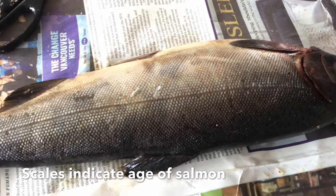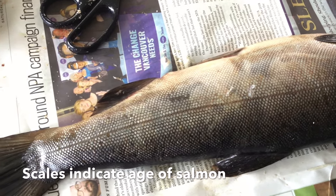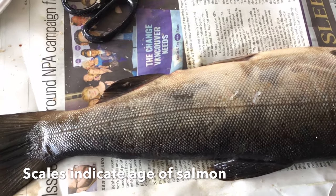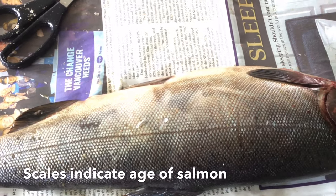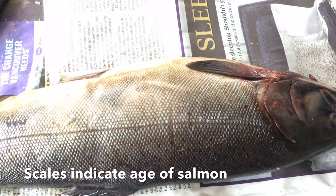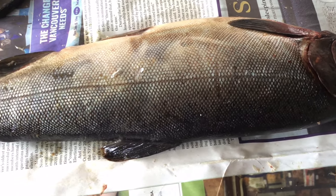That means this salmon is 3 years old. Three groupings of lines. Not each line, but groupings of lines. A little bit different than trees. And salmon have the same number of scales for their whole life. And if they lose a scale, another one grows in to replace it.